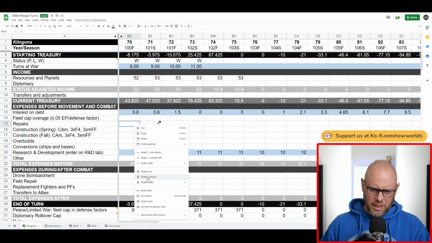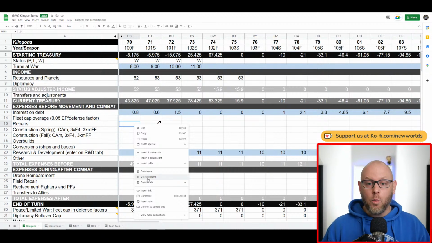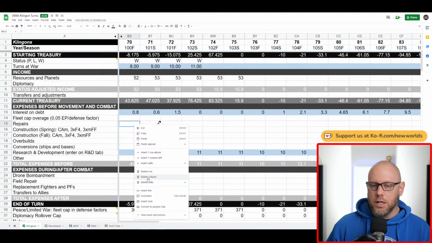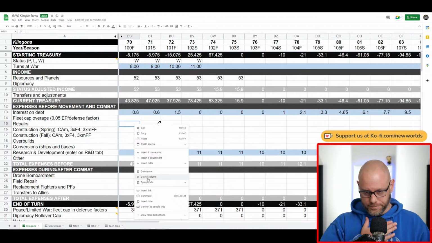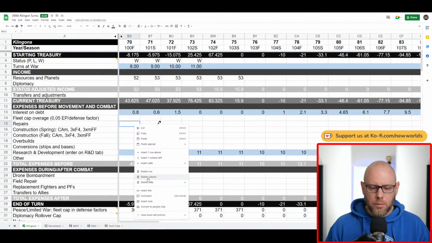And there are some little things about Google Sheets that irritate me. But generally speaking, I, resistant to change, have adopted Google Sheets, and that's how we're all going to be playing it in our various New Worlds or Into the Void campaigns as we go forward. So that's where we're at when it comes to that.